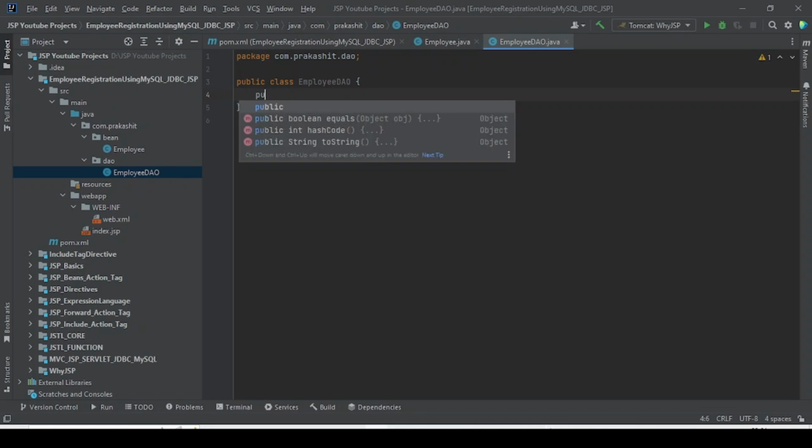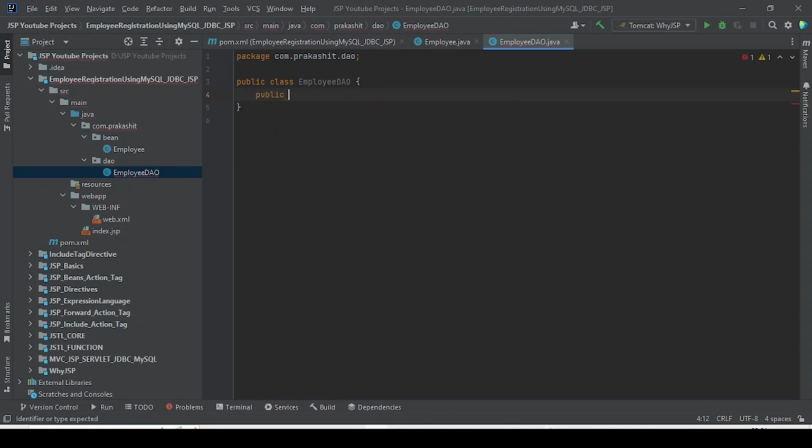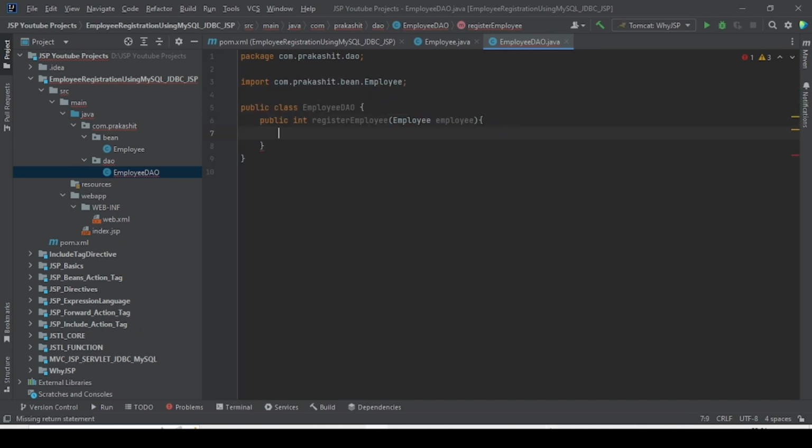For that I will write a public method, int registerEmployee, which will take an Employee object as the argument and save it. Whatever employee object the user supplies is going to be saved.